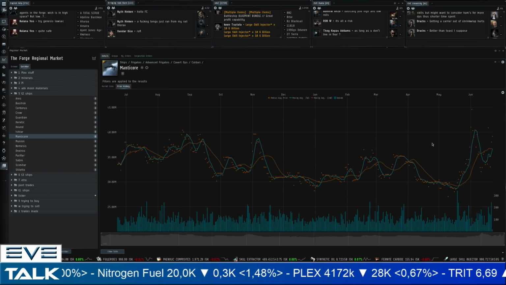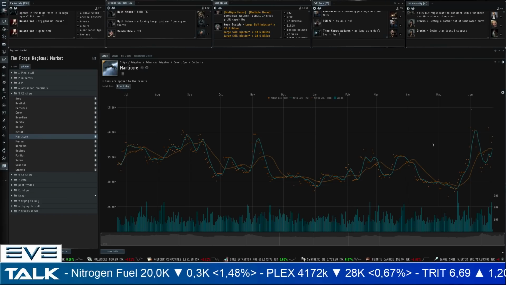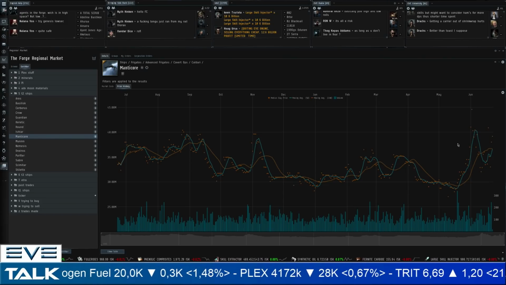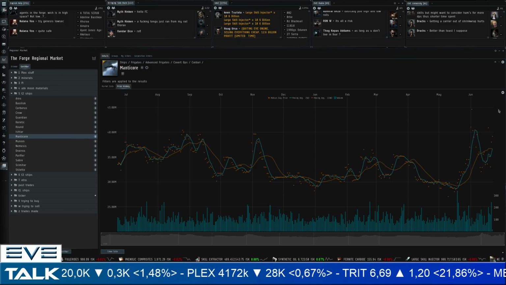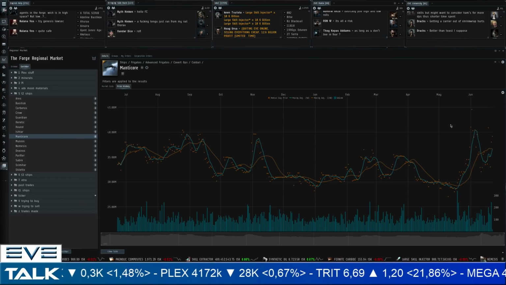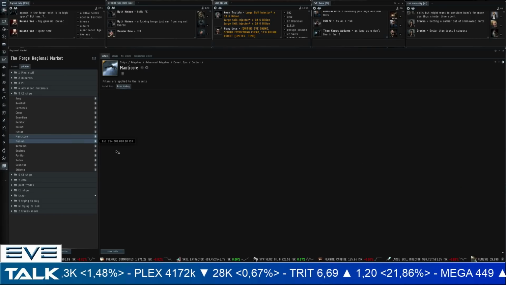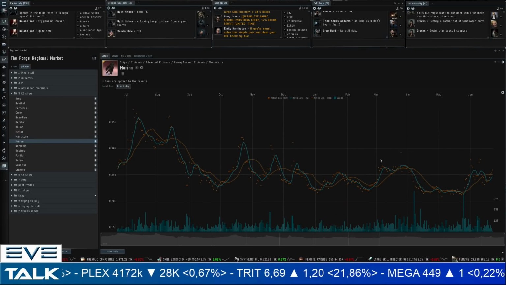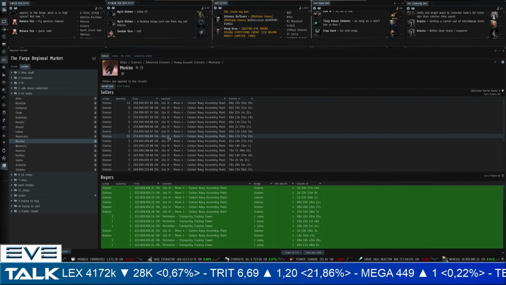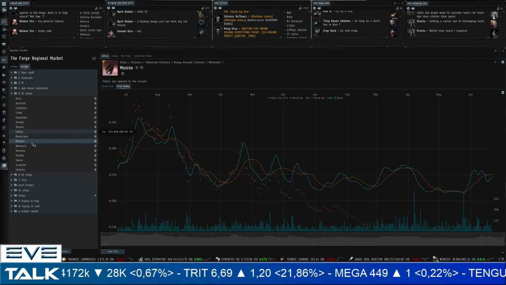But that's where Gnostic Wars are good. This shows why Gnostic Wars can be great for the market, of course. That's a lovely double spike up to 45 million now for the Manticore. Very interesting. Then we've got the Munin continuing to stay at its average 250 million ISK. Yep, not much to say on this one, to be honest.